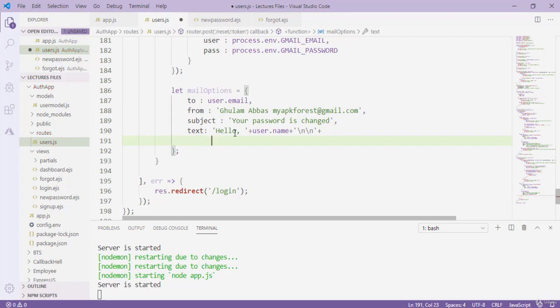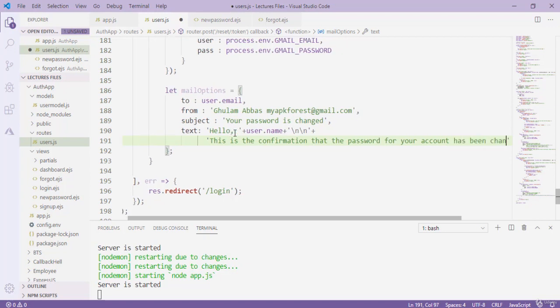Hello, the username, and then I will type, this is confirmation that the password for your account has been changed.